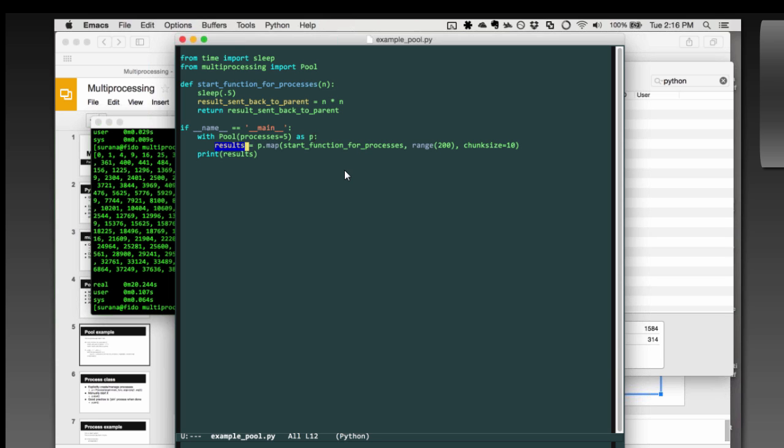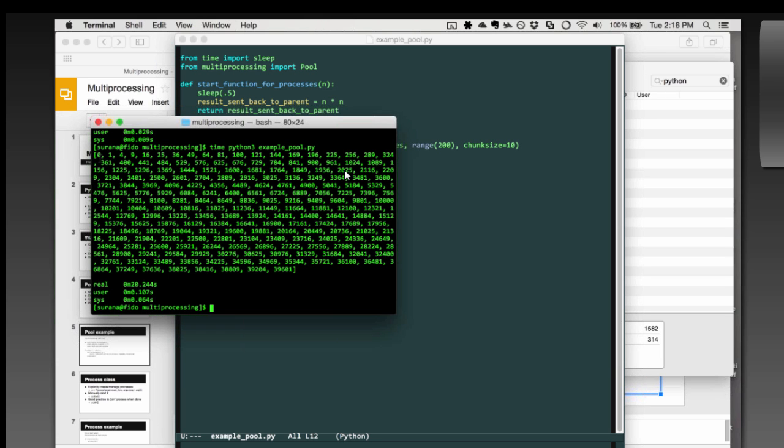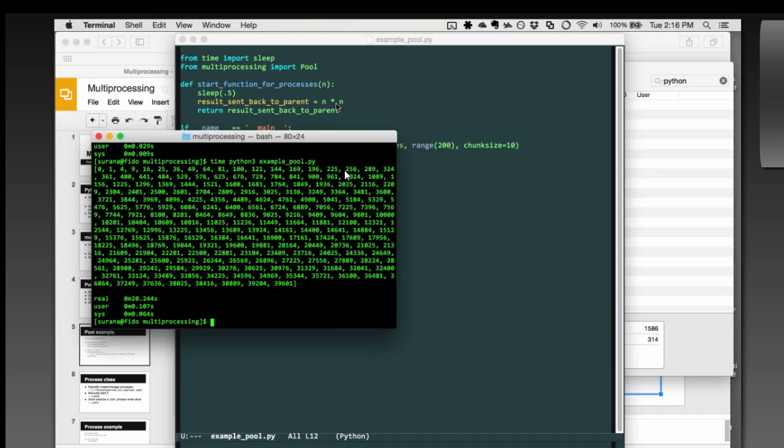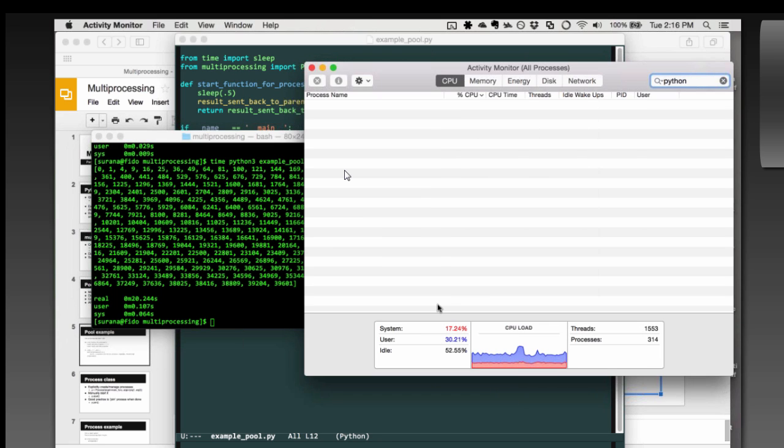And when you print them out, here's the result. Remember, this is squaring the numbers. So here we have 0, 1, 4, 9, 16, 25, all the way down to 39,601. Okay, so we can see that the pool process actually works.